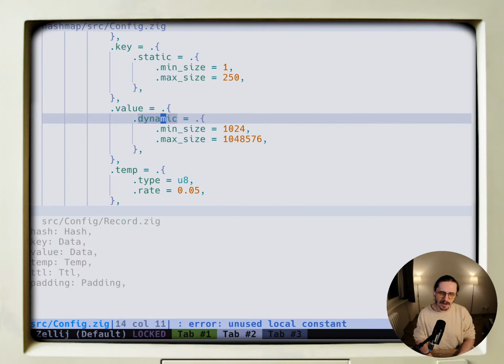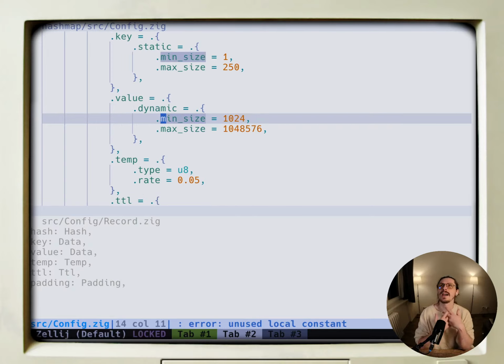Okay, so chunk size, we set the min size for dynamic, well, it's the min size of dynamic allocation, right? Well, the min size basically is the chunk size.